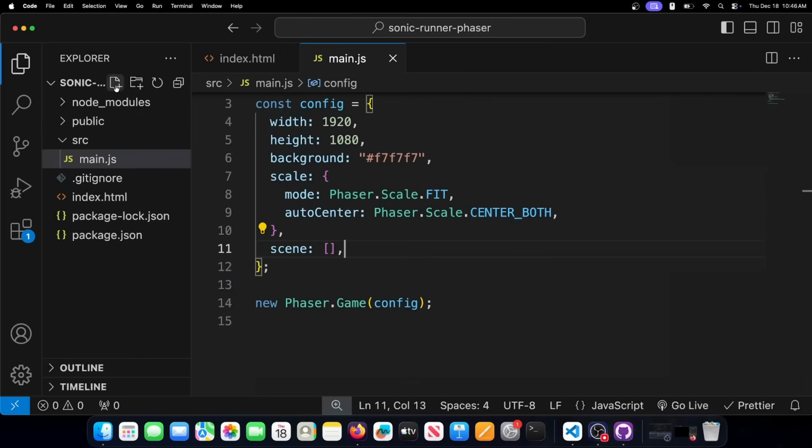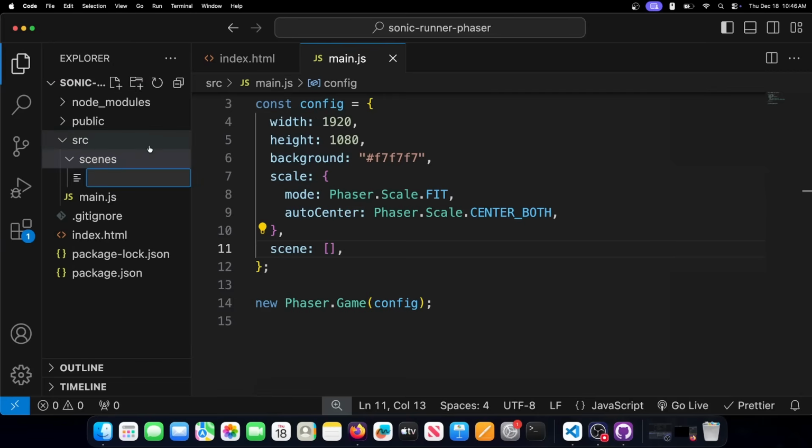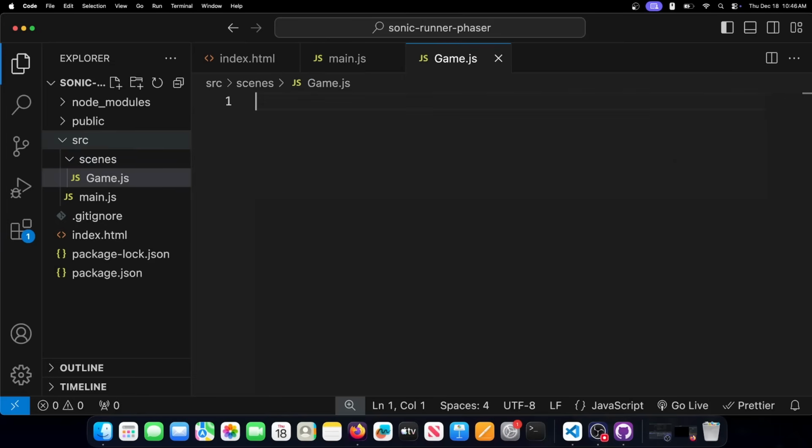Now, what we're going to do is create a scenes folder within the src folder, and in there we're going to create a file called Game.js. As a convention for each of our scenes or game objects, we're going to start the file name with a capital letter because they are classes in the end.